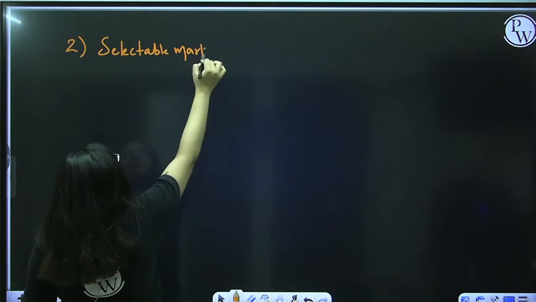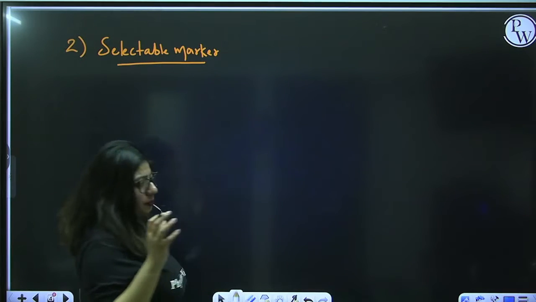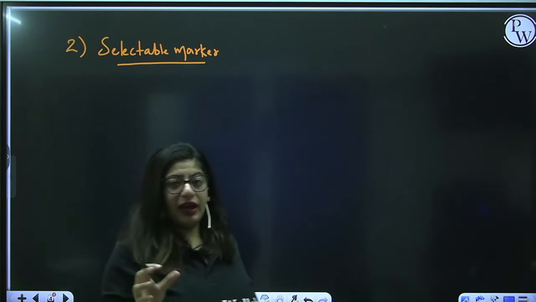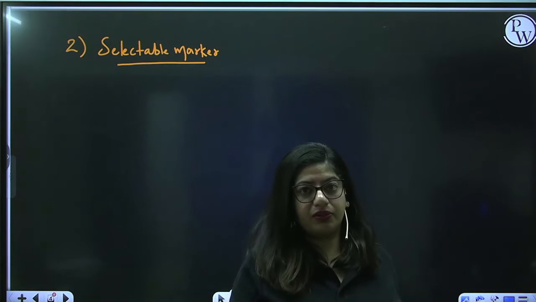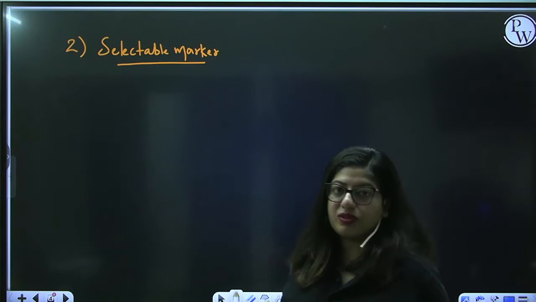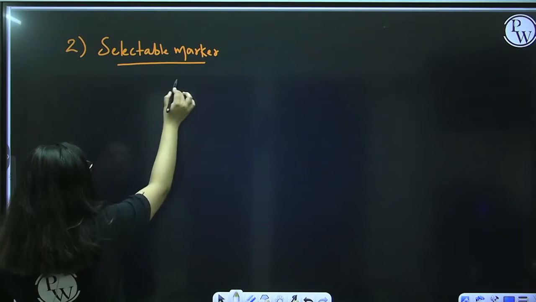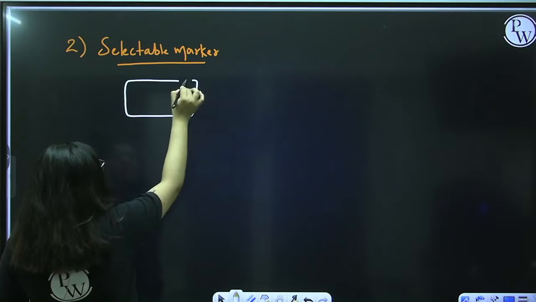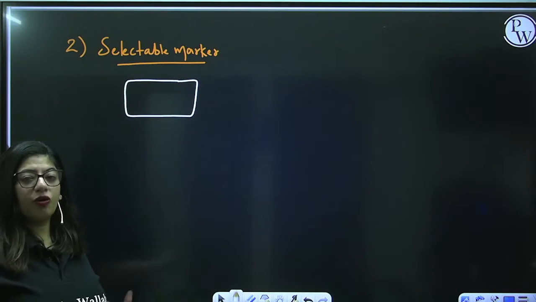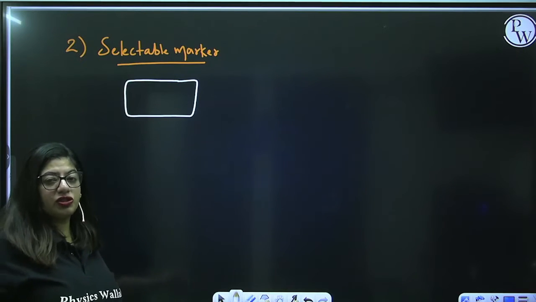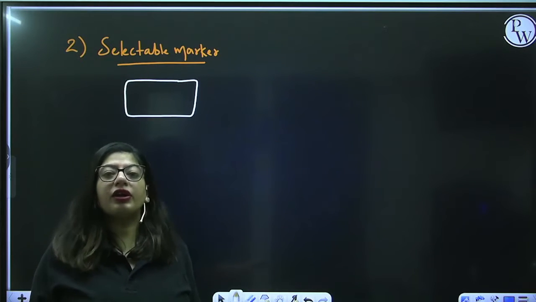What is a selectable marker? A selectable marker is a particular gene present in your vector that will help in the selection of different types of host. Let me explain what these different types of host are first, then we'll go to the selectable marker. There can be a chance that you have a host organism that does not have the vector or plasmid, or during transformation the plasmid or the vector accidentally did not enter inside it.